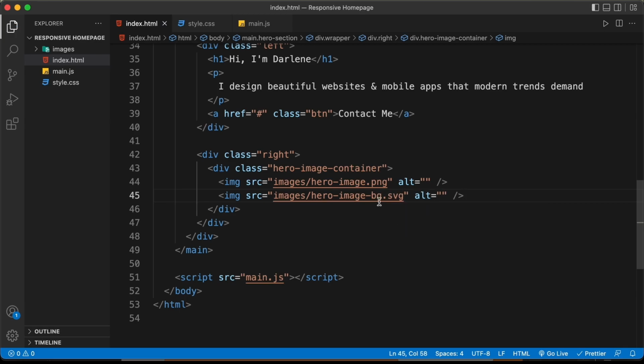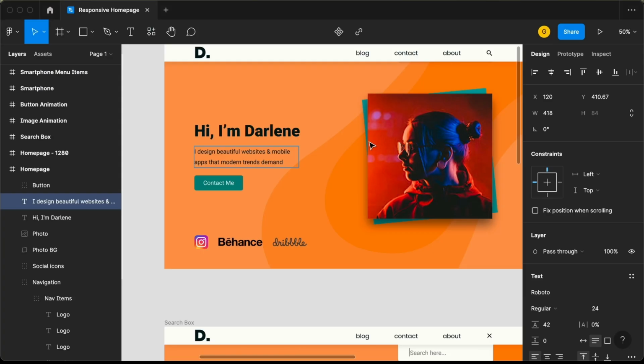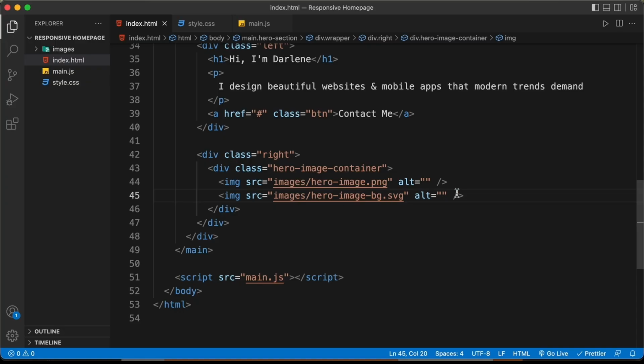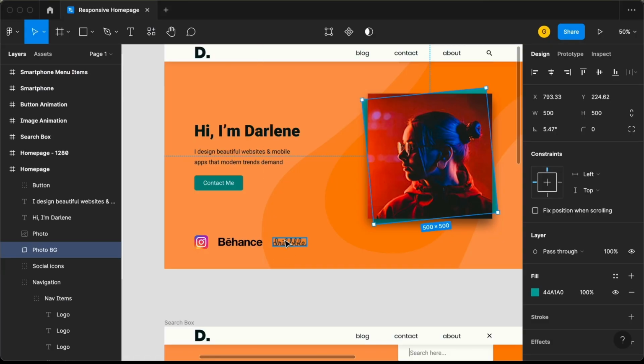Now I don't know whether we should use this hero image bg for the background element, because we can also create it using a division. I'll just let it be here for now. We'll change it later.